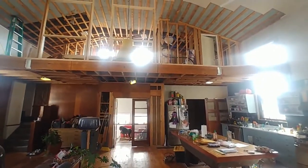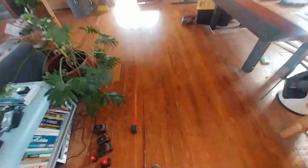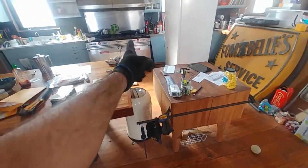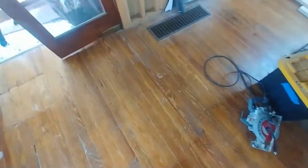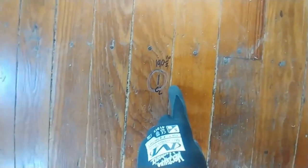And so sometimes it's more important what looks like the center of the building and what isn't actually the center of the building. But I was left with the idea last night that I want to find the actual center of this building. So from here I could make it to the wall framing over there with my tape to a line in the floor, and from here I could make it underneath the stove to the back wall with the tape. And I found out that the building is 381 inches across, and then where is it here, and then I put the center line on the floor. Here it is. It's 190 and a half at the center, so this is the center line of the building.